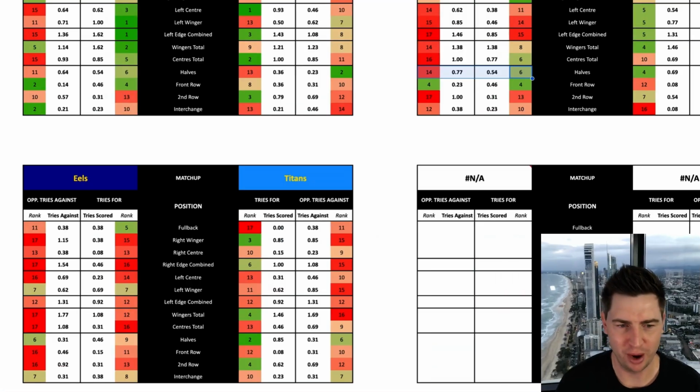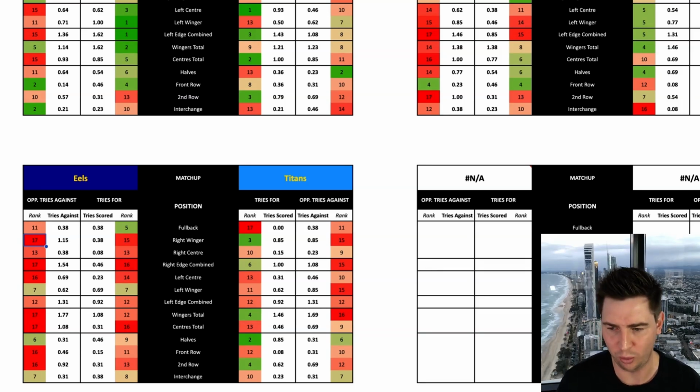And then the final game of the round, Eels versus Titans. I've got one play for each team. Firstly, for the Eels, we're going to the right wing, and that will be Zach Lomax, assuming he backs up. He's $1.83 at Neds to score in this game. The Titans rank last and concede the most tries to the opponent right winger, and they've conceded in 7 of the last 11 games for a total of 15 tries.